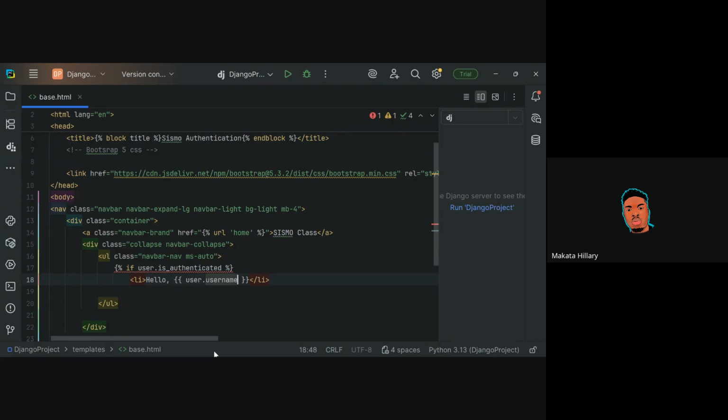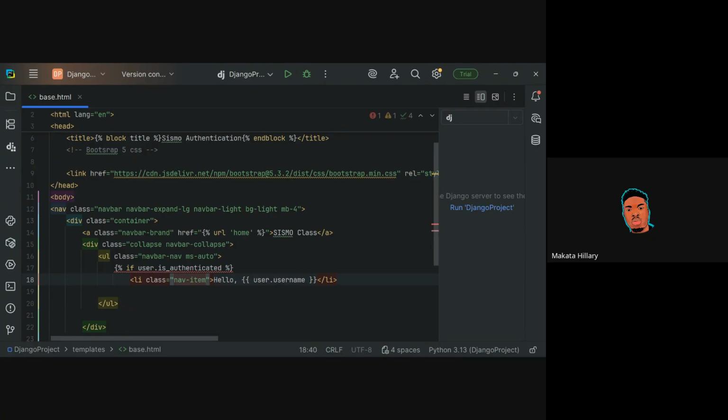The next thing now is to style this particular thing. To style it, we use nav-item. That is, we are telling our project that this particular list is an item on our nav bar. So we use nav-item.